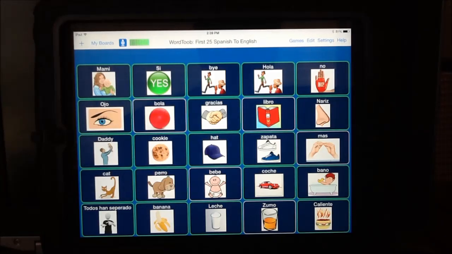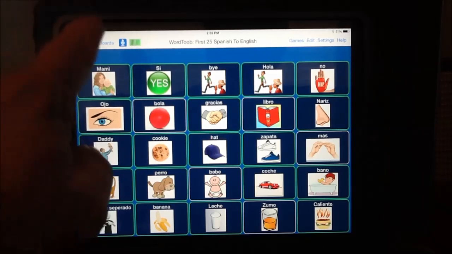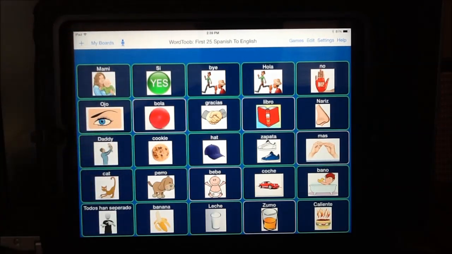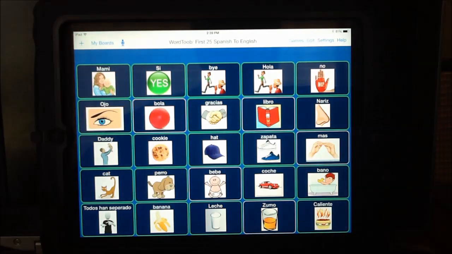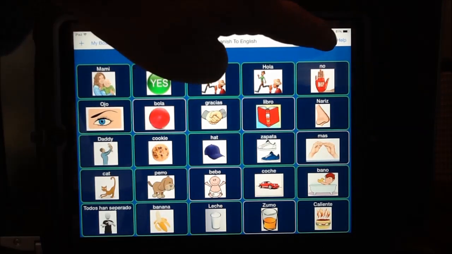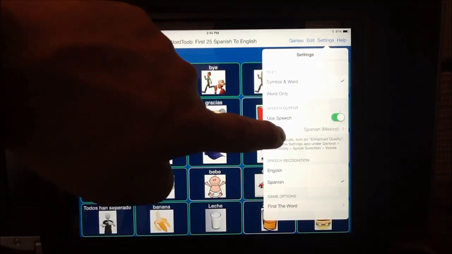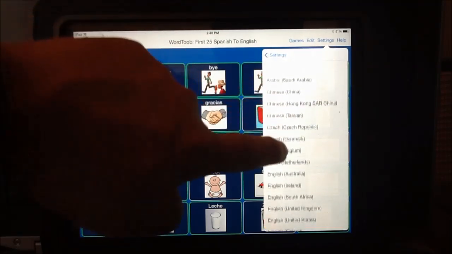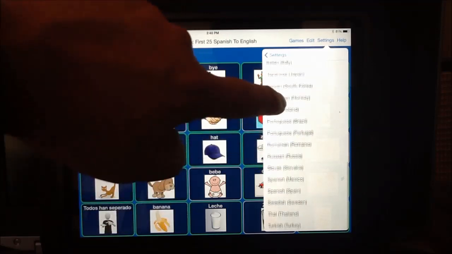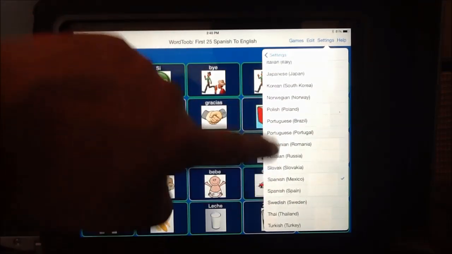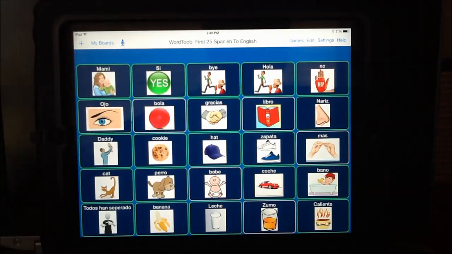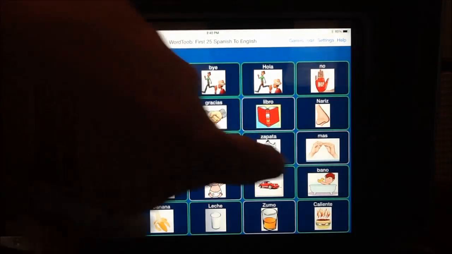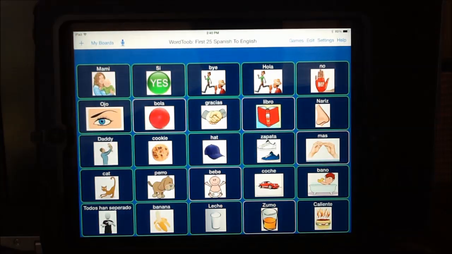All right, you're looking at the first 25 word board, and what we've done is gone and used that translate software that comes free on the internet to find out what those words are in Spanish. So I went in there and I typed in yes, and it told me that it was sí, and I typed in hello, and it told me it was hola, and so then I just typed those in there. Now to make them sound right, I had to go to my settings, and I had to go to my voice. And then you see you get all these different countries you can pick from, and it speaks all these different languages. And I had set mine on Spanish, Mexico. And once I do that, it's going to say hola right, and sí right, and baño right, because I've told it that I'm speaking Spanish.